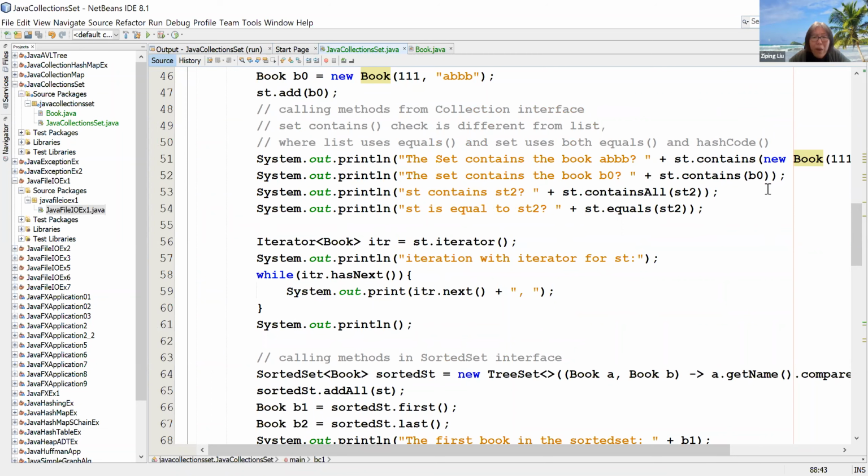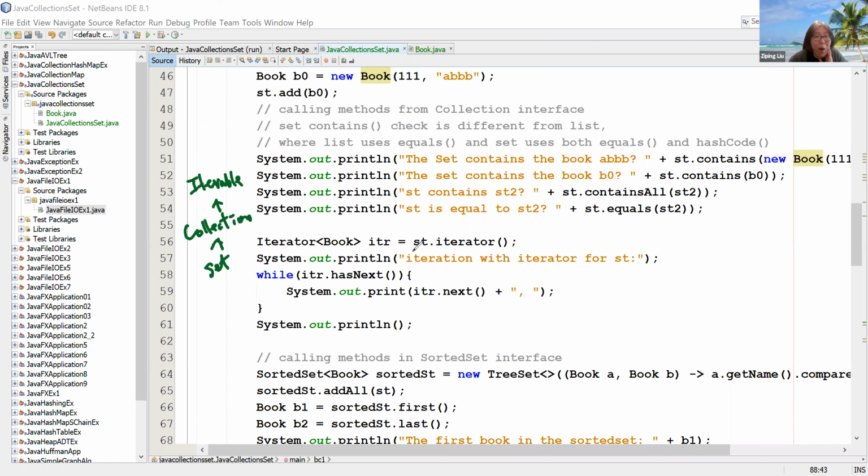For a set, you can also loop through it, because it comes from the Iterable interface, and then you have Collection, and then you have Set.